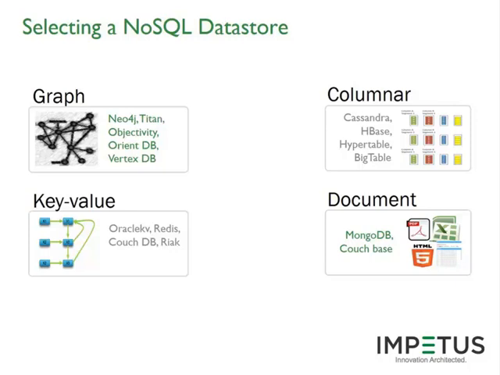So a few of the popular ones are Neo4j, Titan, Objectivity, OrientDB, and VertexDB. Second in the list, we have the columnar database or column-oriented database. These can be thought of as a combination of NoSQL and RDBMS worlds. Databases such as Cassandra and HBase do provide support for a table-like structure, but the catch is the columns within a table for each row may evolve or can be edited at runtime. That said, schema can be fixed or evolving.